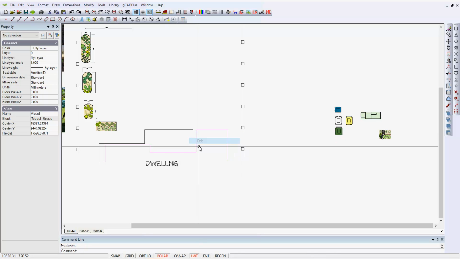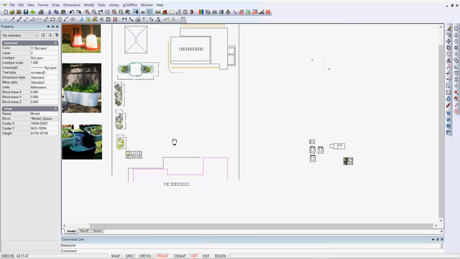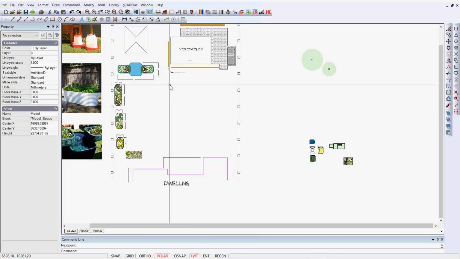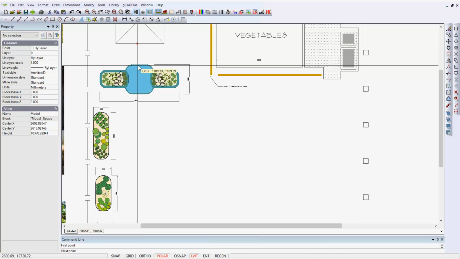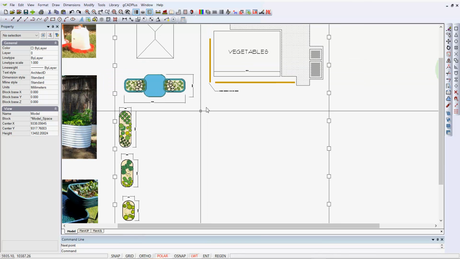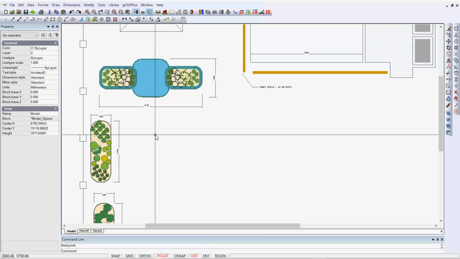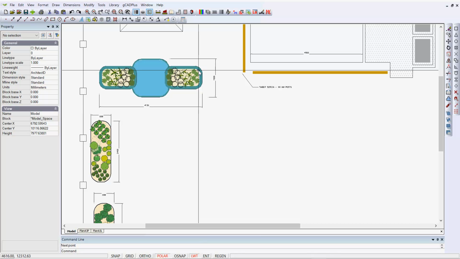You put the footprint of the dwelling down first, then measure from the side of the dwelling to the side boundaries, draw the side boundaries accurately, because when you are developing a CAD model such as this, everything is full size. So that means if I want to take measurements, how much space have I got between the shed and here? We've got 1200 millimeters, and we want to put some paths in place. So these pots and raised garden beds have been drawn exactly the size of the real objects that this group sell and install for clients.